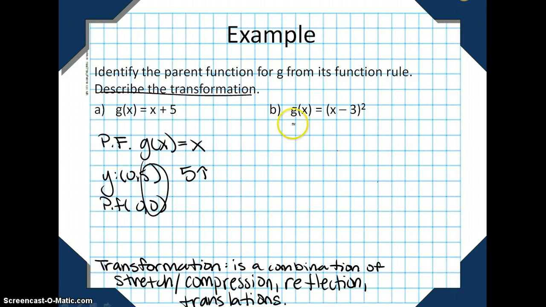Now, the second one says g of x is equal to x minus 3 squared. Now, for this one, whatever's being added or subtracted, take away, and you'll get g of x is equal to x squared. So, the parent function for this one is g of x is equal to x squared. Next phase.